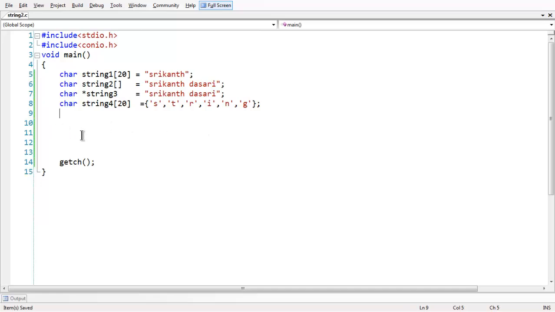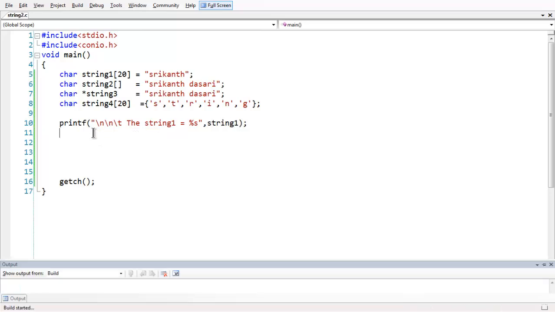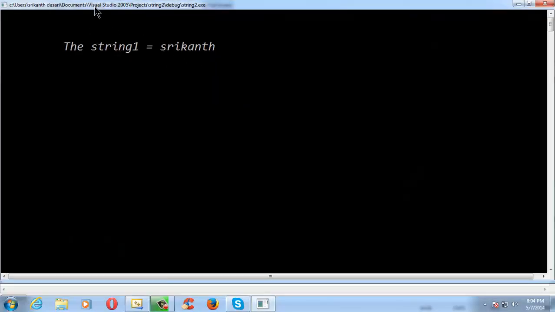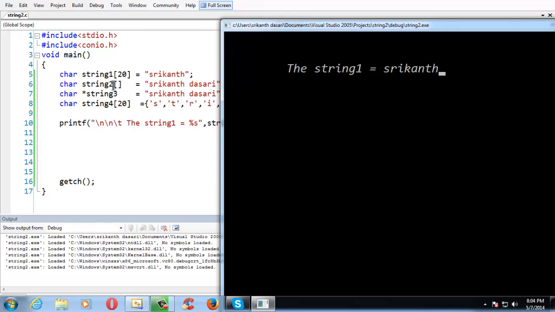Now if you want to print them, as we know, the format specifier for printing a string is percentage s. If you save and run the program, you get displayed whatever string value is assigned in string1.